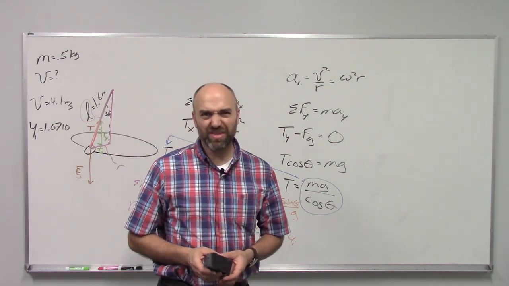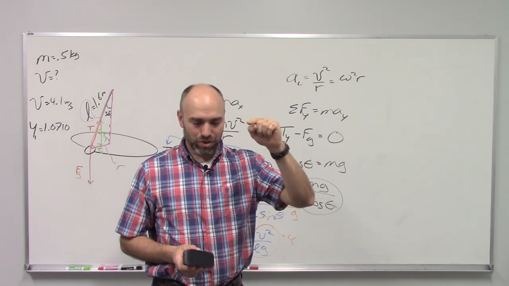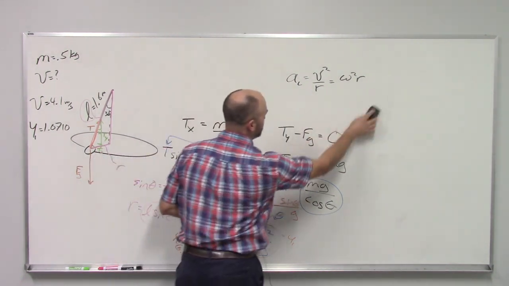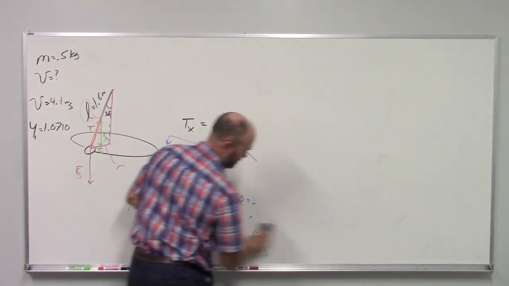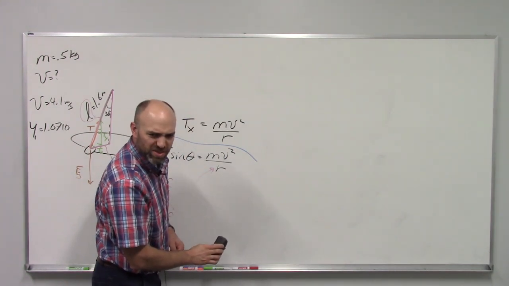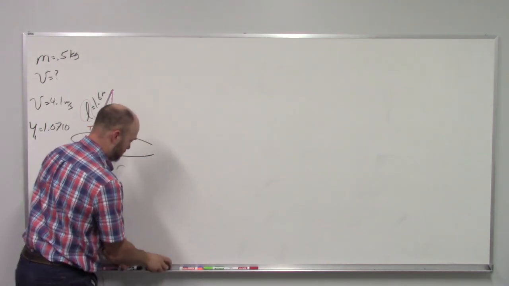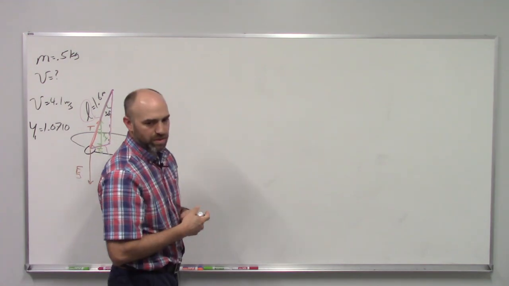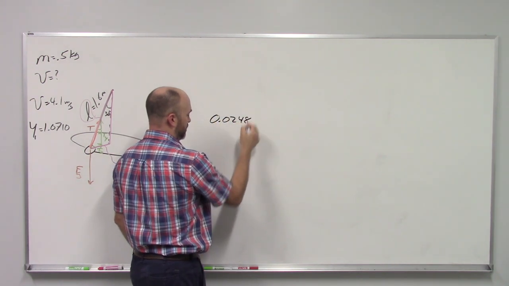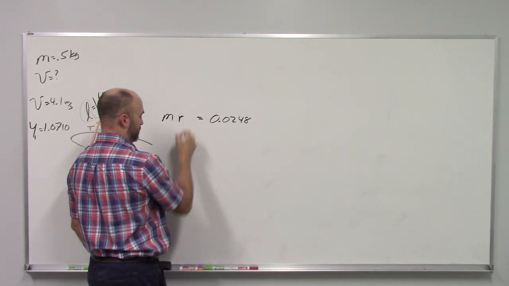Okay, so I think there's two questions on the second page. The first question asks you to multiply some constants together. When you multiply all that together, what'd you get? I've got the one where it shifts the mass, the average radius. Is that what it is? What does it say? Question number 5 is, what was the mass of the cart times the average radius? Okay. And for that one, I got like 0.0248. Yep, that's what I got. Okay, and this was mass times average radius.